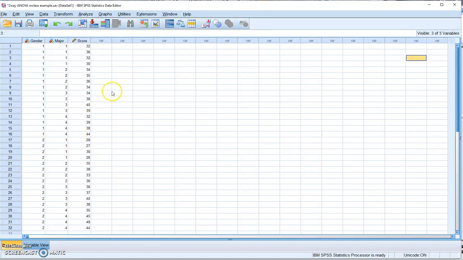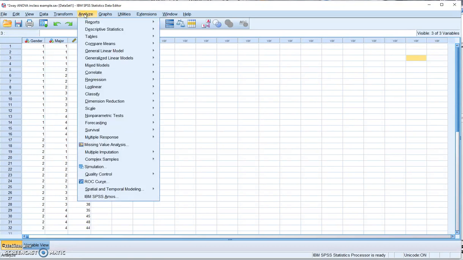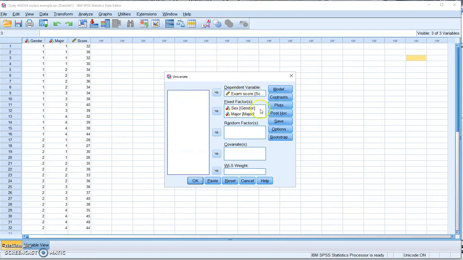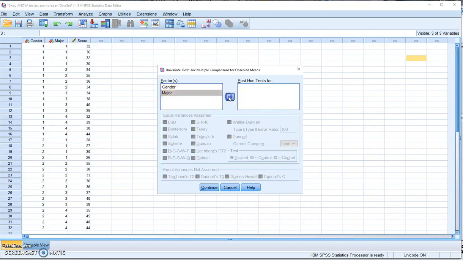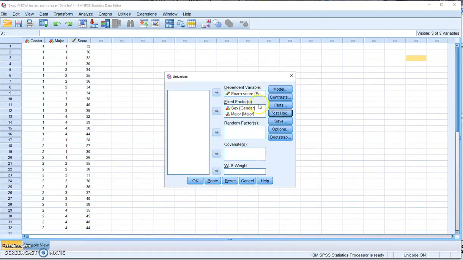Since we got a significant F ratio for major, and as the main effect it has more than 2 levels, now we need to do a post-hoc test for that particular variable. So we go to the same place we did our two-way ANOVA, but this time we come to this place called post-hoc. And remember, we want to do the test for major. And since we met the assumption of homogeneity of variance, we have equal group size, we can choose Tukey as the post-hoc pairwise comparison procedure. Continue. You don't have to change anything else. Just click OK. Remember, this is what we need to do to get the post-hoc pairwise comparison following a significant main effect that has more than 2 levels.